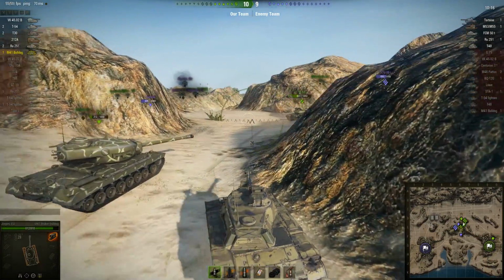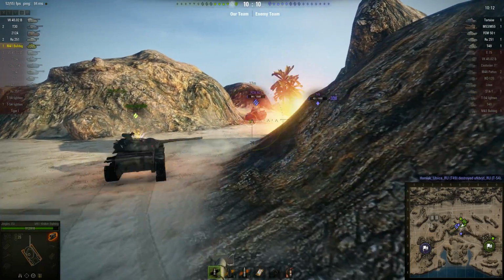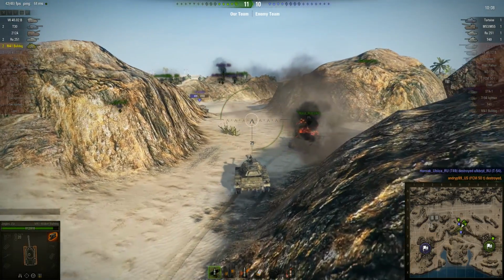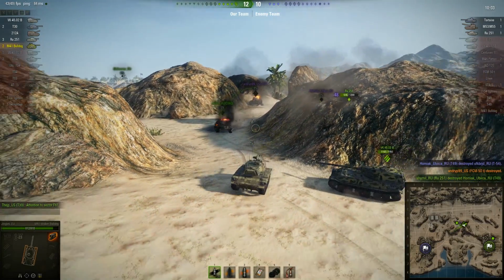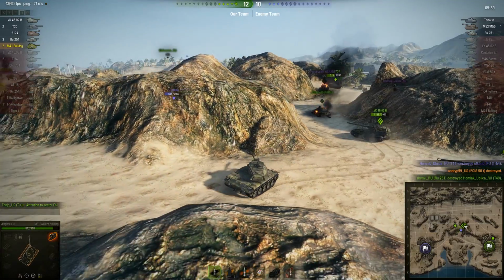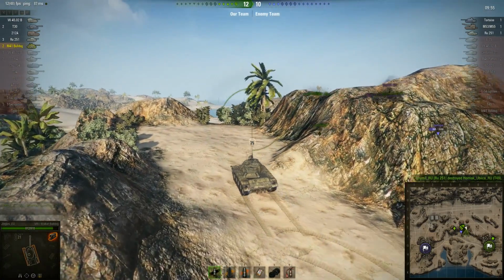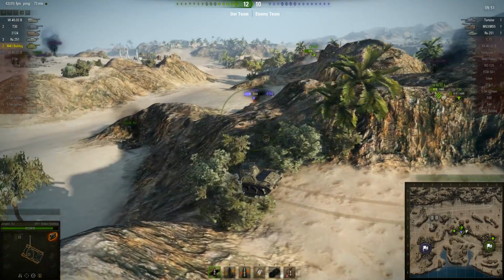T30, well, I'll wait for the T30. He takes the shot, pop out, finish off the FCM. Tortoise on the flank. Oh, oh, oh, back up, back up, back up, back up. Light tank in front, he's dead. Well, it would be very, very silly to rush out in front of a tortoise's gun, so instead, I'll go around. Do you remember I mentioned how easy it was for the tracks to fall off this thing once they've already been damaged?